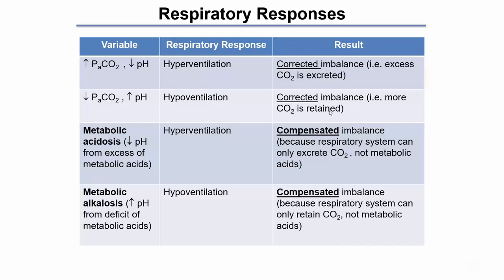More CO2 is retained. On the other hand, when we get to this, in metabolic acidosis, that really means that we have an excess of all the other acids, all the other metabolic acids as they're called. And yes, pH is going to start decreasing. And then in this case over here, because the respiratory system is going to try to help out, we have more of the other acids. Say this is lactic acidosis, decrease in blood supply, low tissue perfusion, whatever the case might be, we develop lactic acidosis, which is a form of metabolic acidosis.